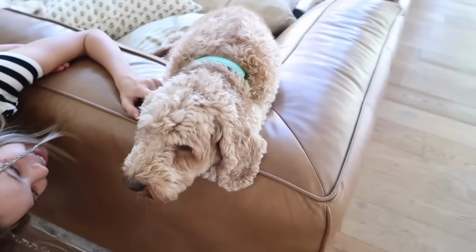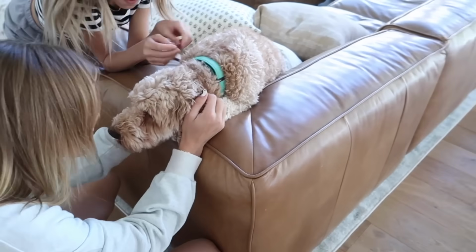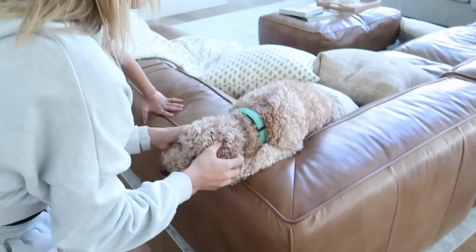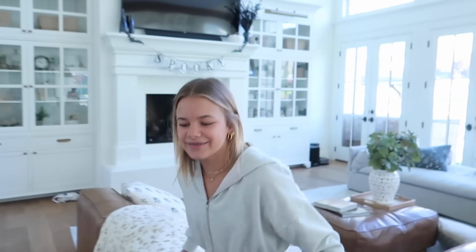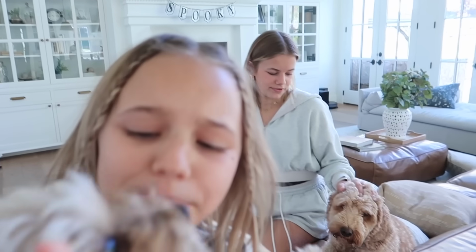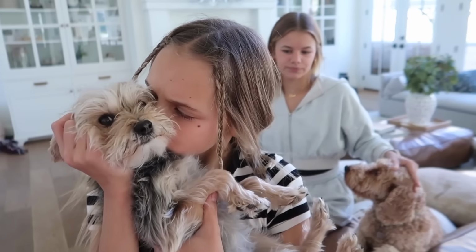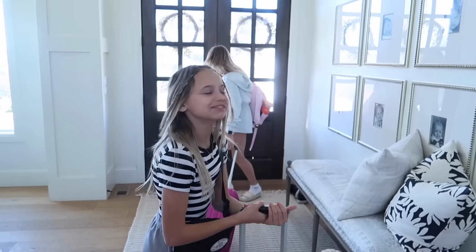Their ride's coming right now, so they're gonna get their stuff ready. Okay. Love your little faces. Gonna miss them so much. Give the doggies kisses. She knows you're leaving and she's sad. Dad already left. You weren't here to give him a hug. I did. Okay. You gave Dad a hug goodbye because he's not going to see you guys for a few days either. Bye, baby. Okay. Love you. Love your faces. Okay, bye guys. Bye.